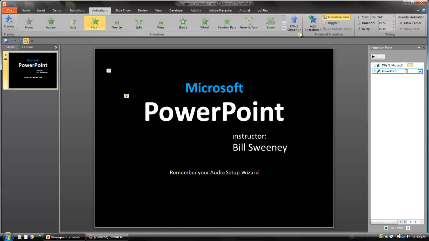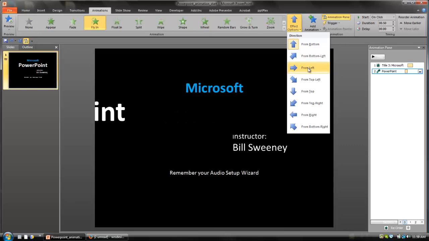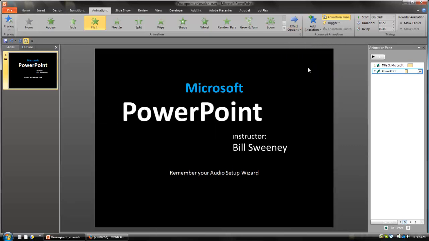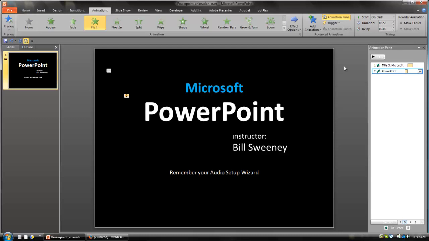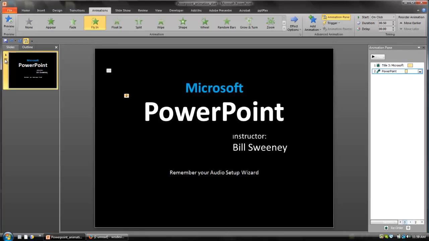I can do that up under Effects Options. I click on that, and notice that there are a whole bunch of different ways that I can make this thing slide in. If I look right here, I see it says from left. That's it. That's what I want. There it is. Perfect. Okay, so also notice now that I've added another animation segment up into the animation pane. I've also added a little icon onto the slide itself, and here, if I click on this, you see both of my animations. Okay, this isn't quite doing what I want yet.